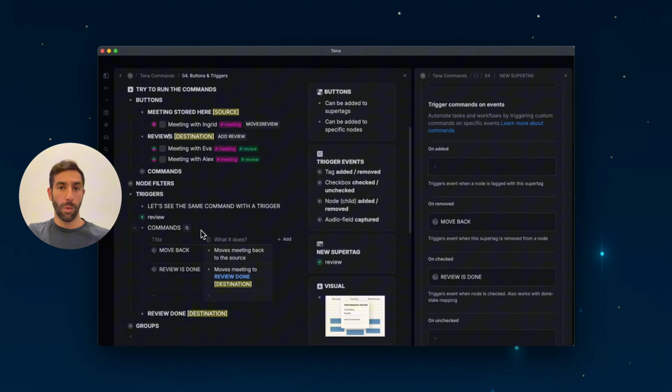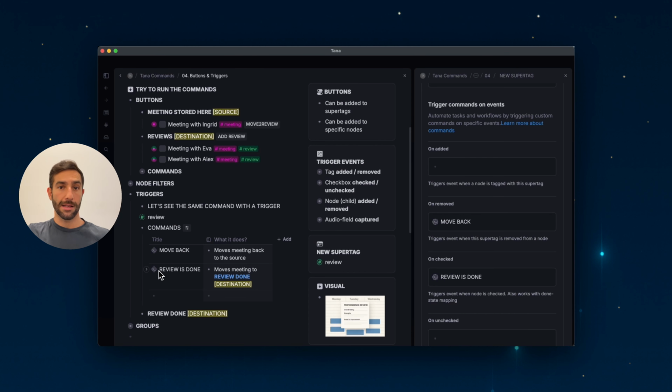So this is one of the ways to run commands. You can also configure commands in the on added section, and this will of course run these different commands and configured actions whenever you add a super tag to a node, which can also be extremely useful.